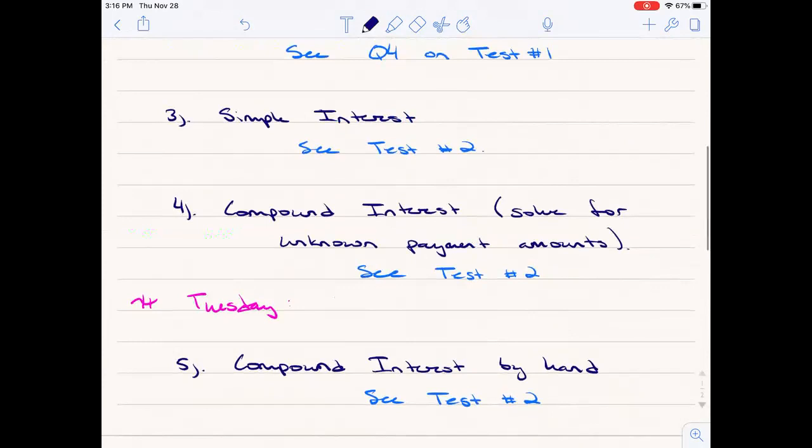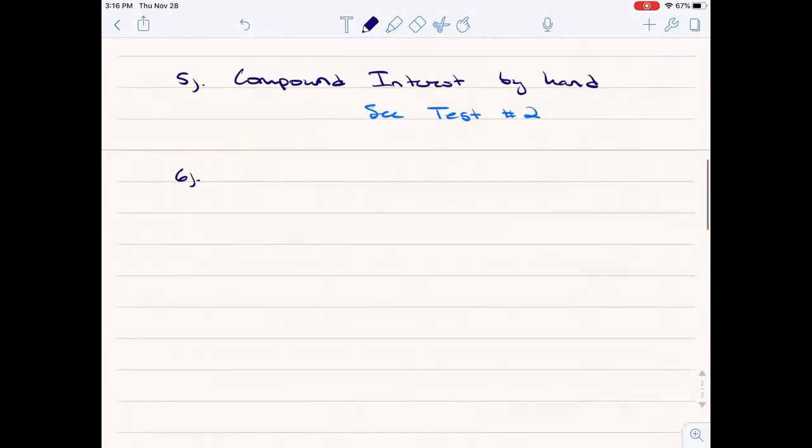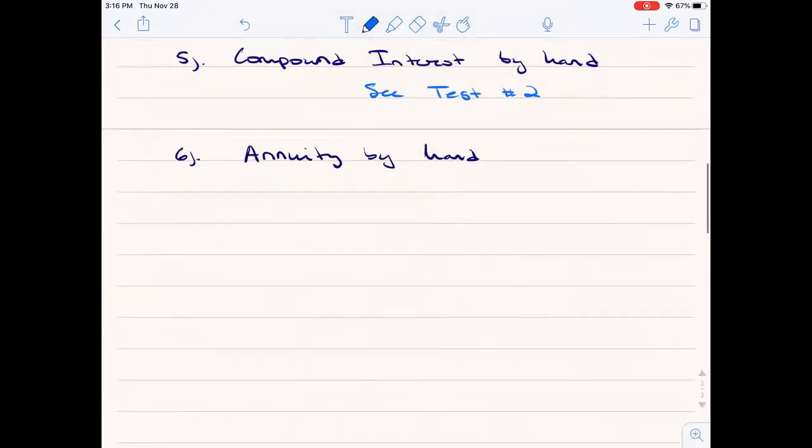So, right, just looking at your formula sheet, we're moving our way down. We've gone simple interest, compound interest, and then we flip the page, and now we're into annuities. There is going to be an annuity by hand, just like you had to do on test 3, right? So I use the tests. The tests are essentially practice finals, right? Because I'm preparing you for the final exam. So 6 is an annuity by hand. C test number 3.